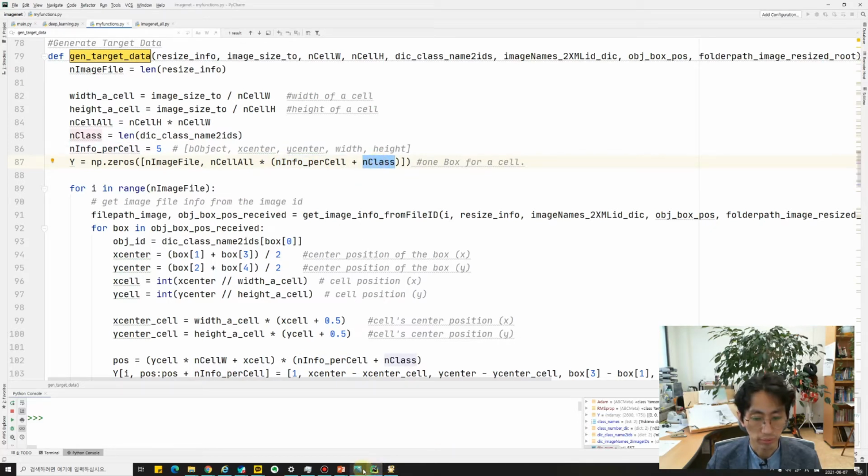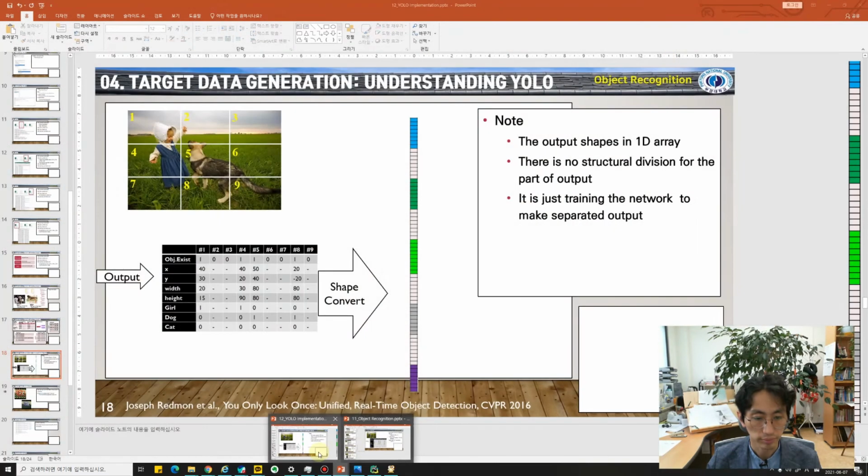If you look at my slide, you will see there are 5 basic pieces of information per cell, and there are 3 pieces of information for the category, the class. Here in our code we have only 2 classes, so it's going to be 5 plus 2.